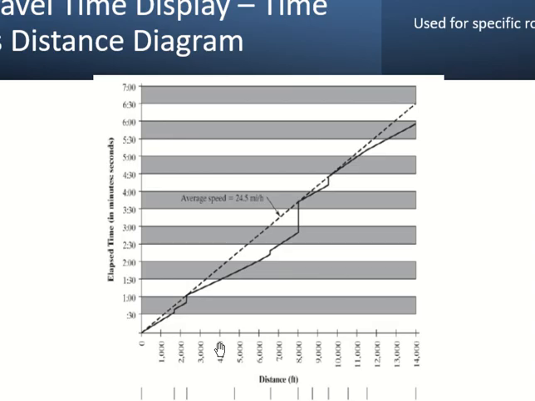So the time distance diagram can give you the location of the car at every time of your stopwatch. It can tell you the duration of the stopping. So I can see from here to here the car was stopped. How much is the time? I can look at it from the y-axis, and so on and so forth.